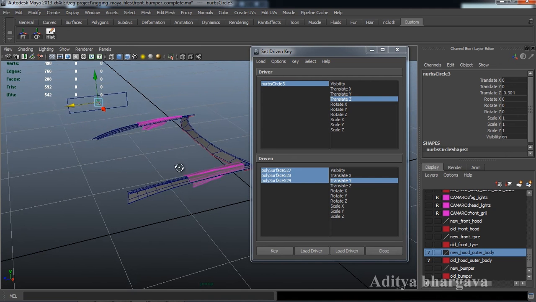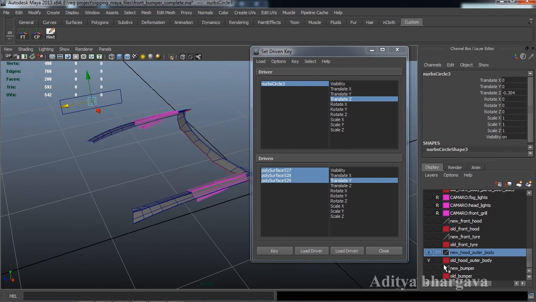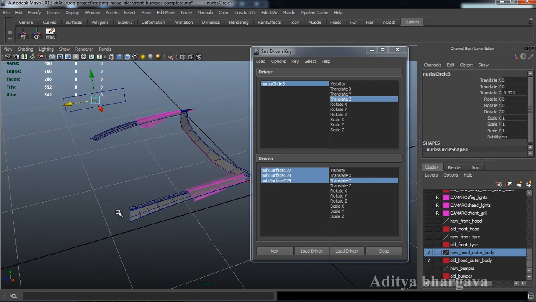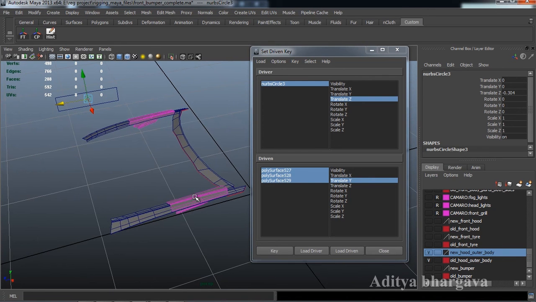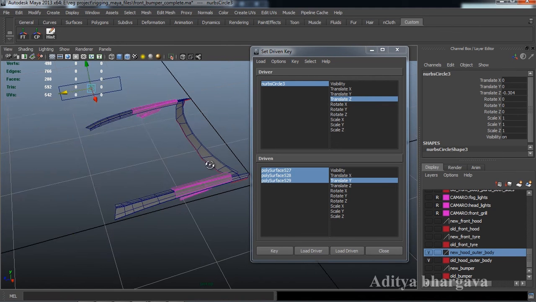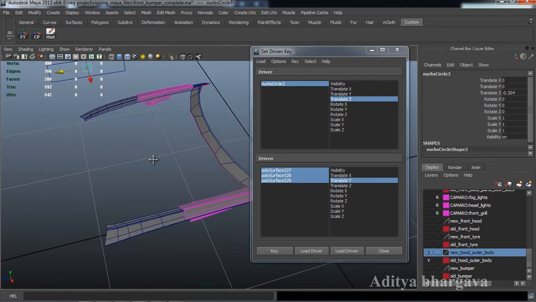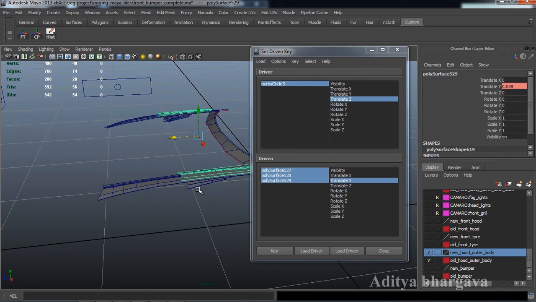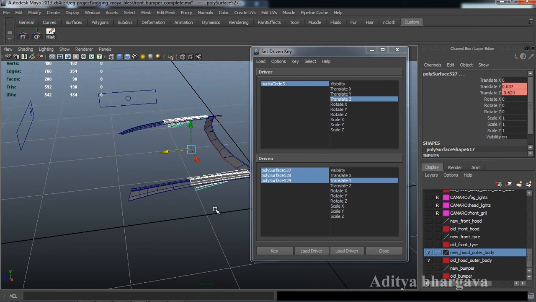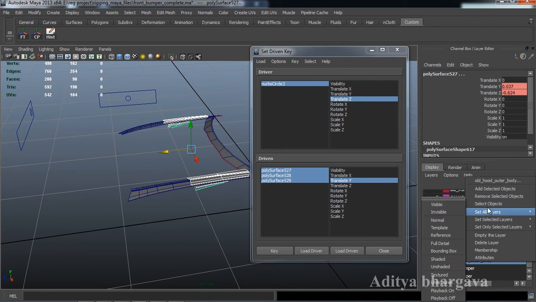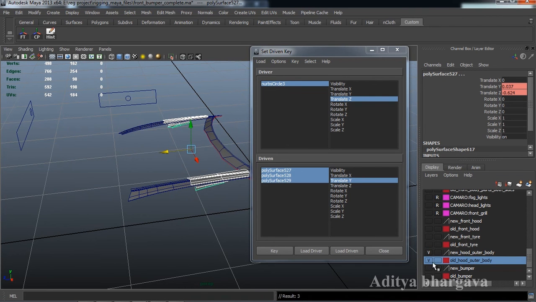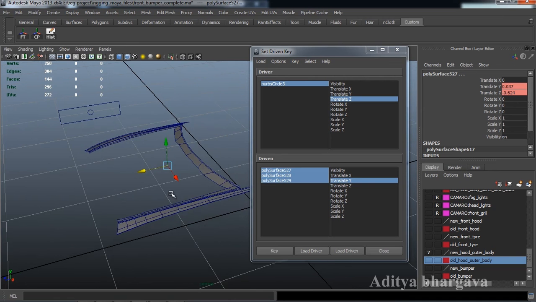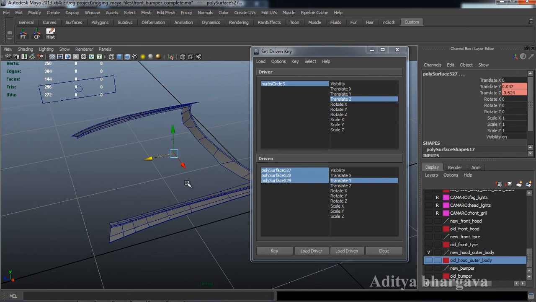So for that we'll first of all repeat the same process. So we'll make this older invisible. That won't work because we have combined these objects after we have created the layer. So what we'll do is we'll just select these objects, all these three, and add it to the old layer. Right click, add selected objects, and we'll make it invisible for just the time being.